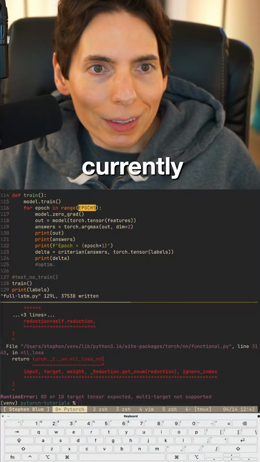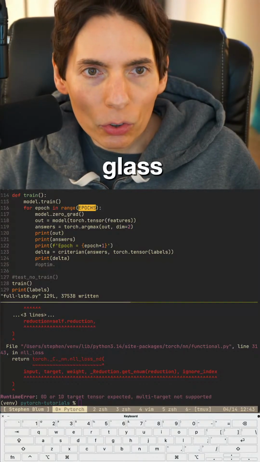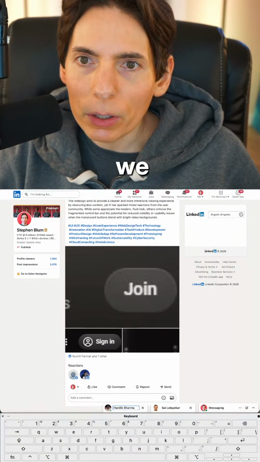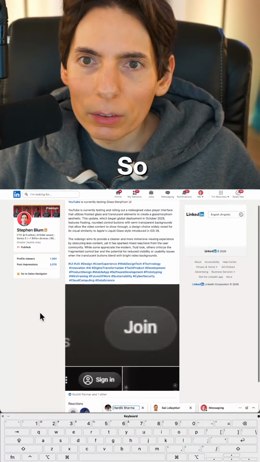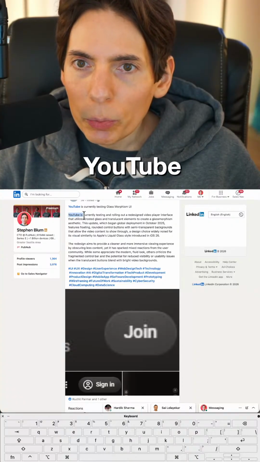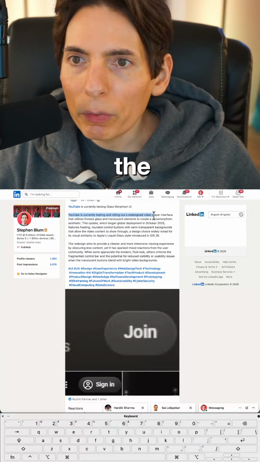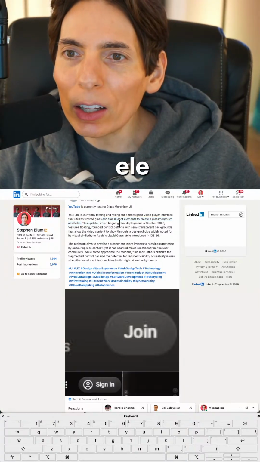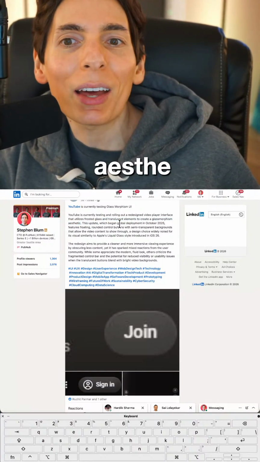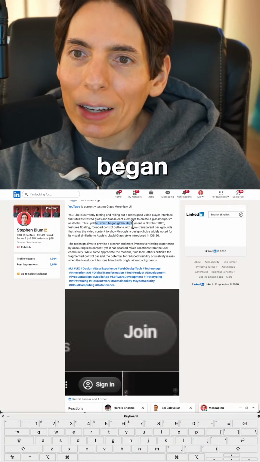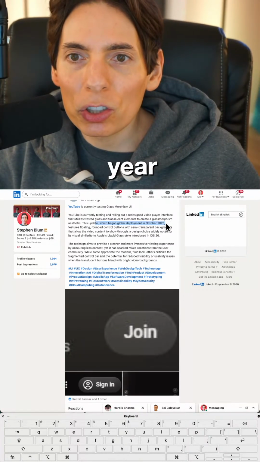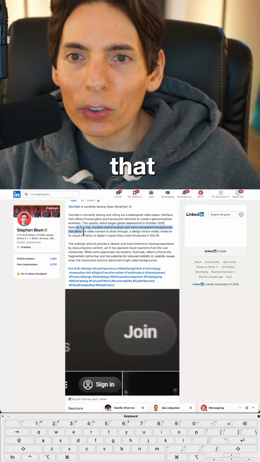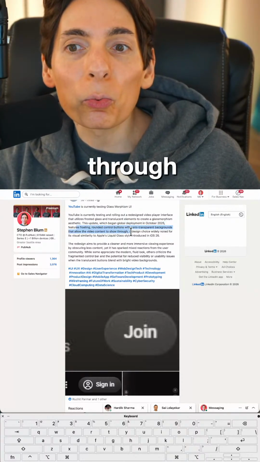YouTube is currently testing Glass Morphism UI. Oh, is it? You said YouTube is testing and rolling out a redesign of the video player, with frosted glass, translucent elements, a glass morphism aesthetic. This update, which began global deployment in October last year, features floating rounded control buttons and semi-transparent backgrounds that allow the video content to show through.